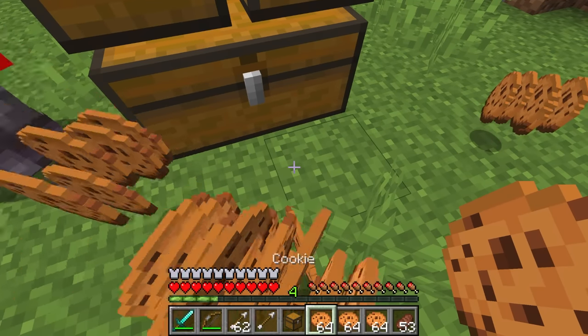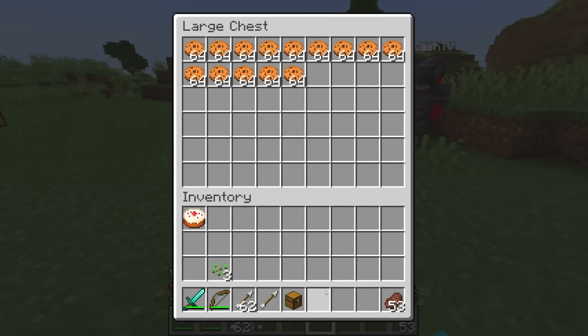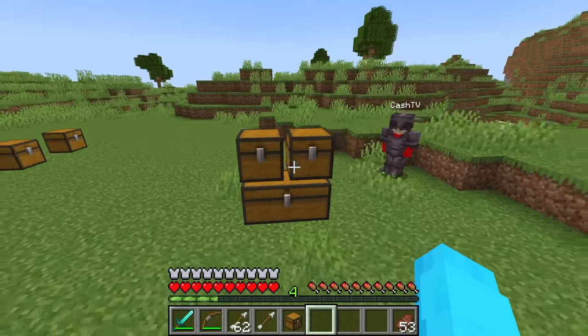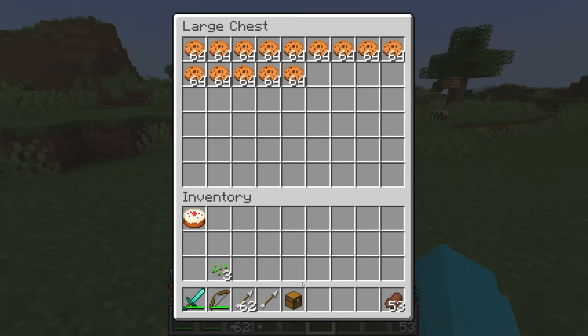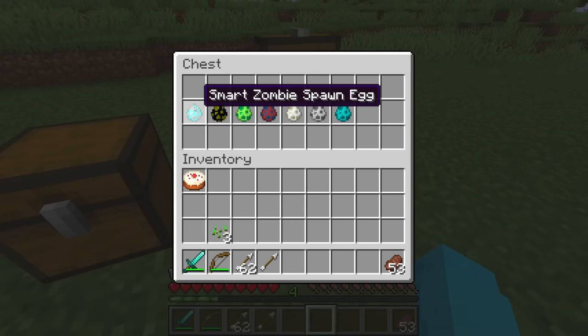I know, I have so many. Okay, I think that's it. We filled up a whole two chests and a little bit of a double chest. So I think that's a success, Cash. We have food for days. Let's go. I'm going to eat some now. Nom nom nom, that's so yummy, Cash. Okay, now time to test out the next zombie, the smart zombie.